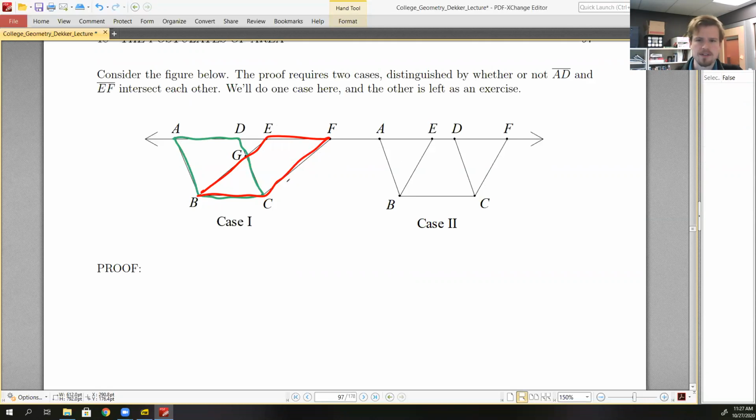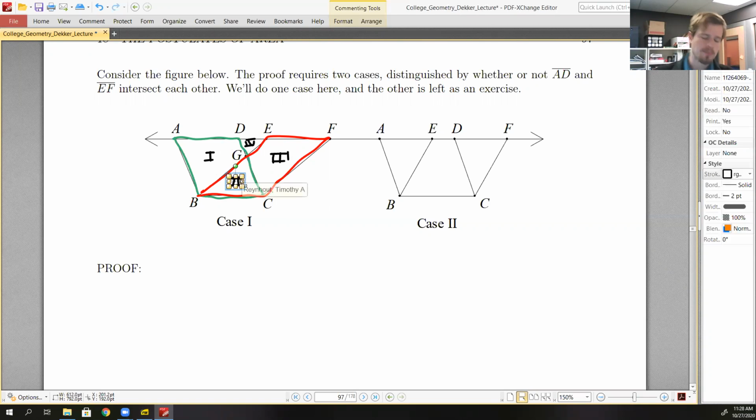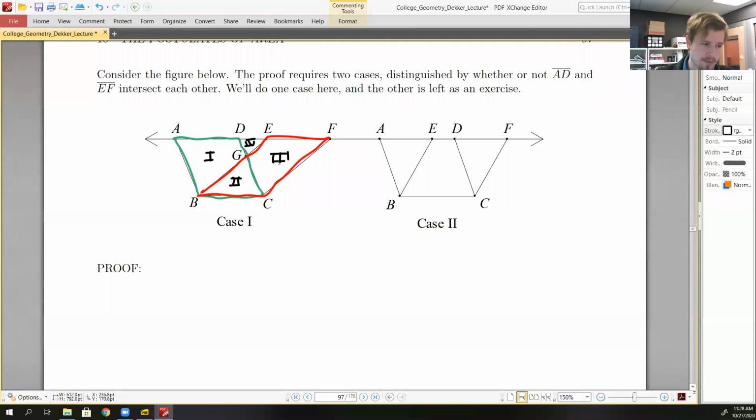The reason that this makes a difference is because the method by which we prove this, we consider the areas of the regions that are created. So we have 4 regions where we could label them region 1, region 2, region 3, and tiny region 4. So we can prove this. The idea is that they have common area 2, and then in order for them to be the same area, area 1 and area 3 would have to be the same. So we have to find some way to relate areas 1 and 3.